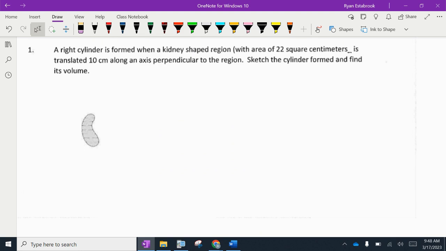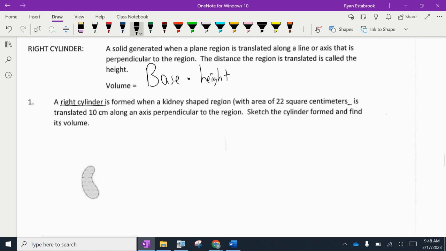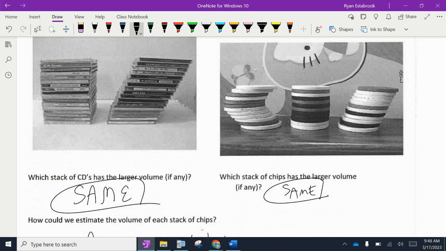Number one, a right cylinder is formed. Now the term right cylinder, right as opposed to oblique. Right means perpendicular. We are stacking it straight up and down like this one. This would be a right cylinder, as opposed to an oblique, where it tilts to the side. Your oblique muscles are on the sides. When you bend to the side, you're using your obliques. This first one here would be another right cylinder. I know it's a prism, but we're going to use the general term cylinder for these. And then when it's tilted, again, it would be oblique, like this second one here.